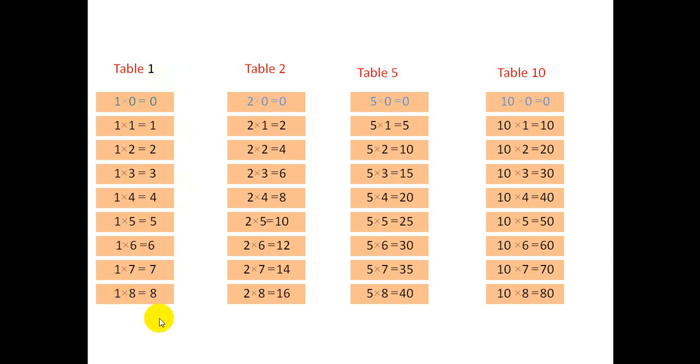Okay, what's the name of this? We know it before. This is product, but I have another name, and this is our lesson today. It's the multiples. So here our lesson today is the multiples. What's the meaning of the multiples? The multiples is the product of any numbers. Like 1 times 0 equal 0, so 0 is a multiple of 1. Why? Because it is a result of the product of 1 and 0.